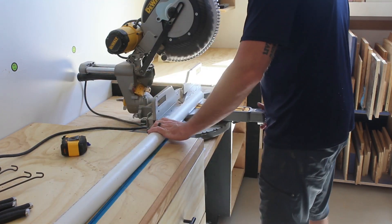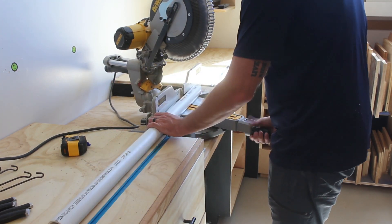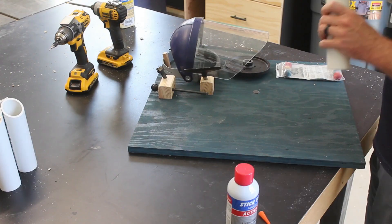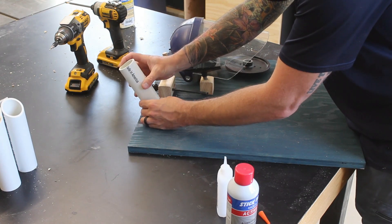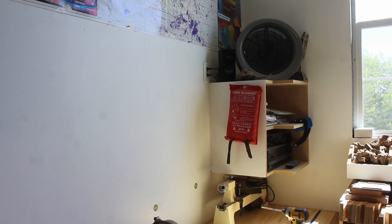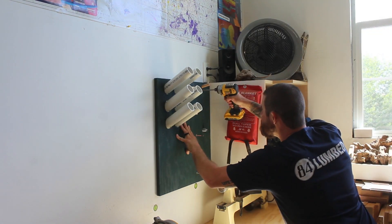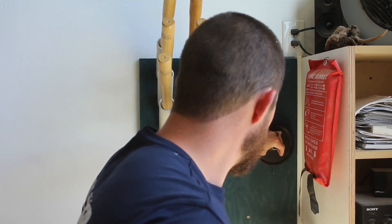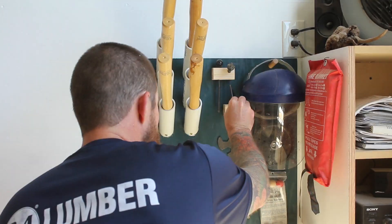For the actual turning tools, I've got this piece of PVC pipe I'm going to cut at a 30-degree angle, then apply some glue, pre-drill a little hole, and screw that into place. Then we can get this thing screwed into the studs, load it up with all these tools, and I'll never think about the lathe ever again.